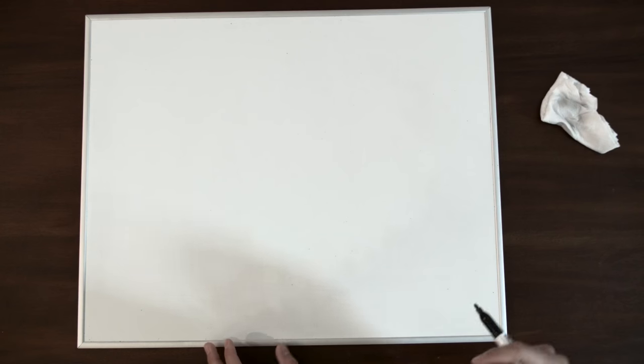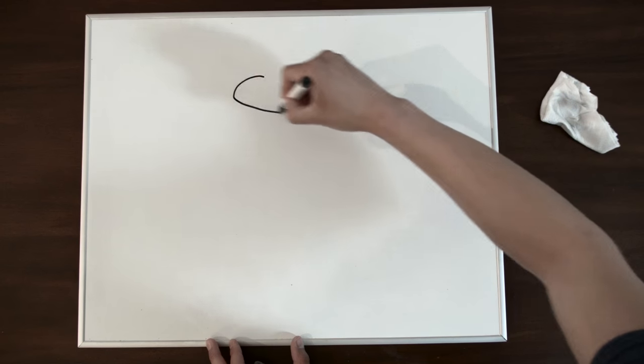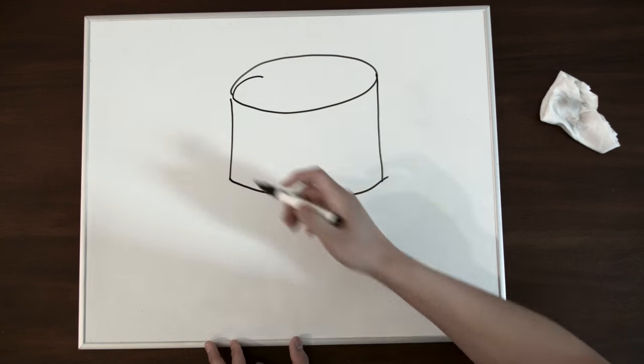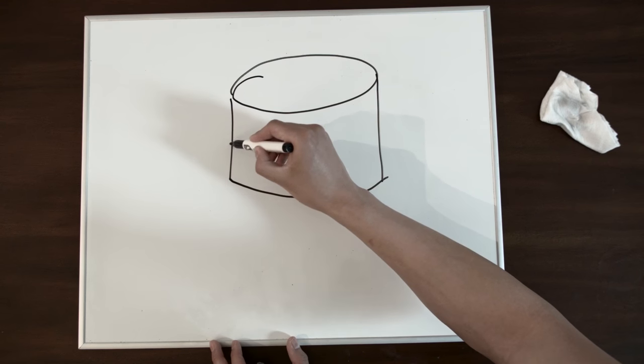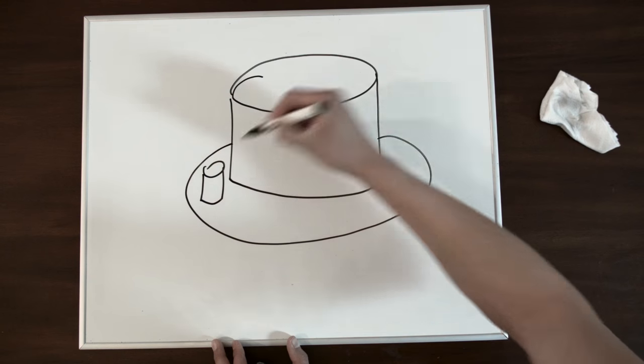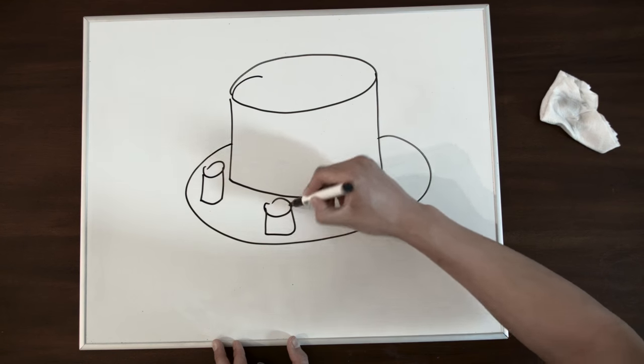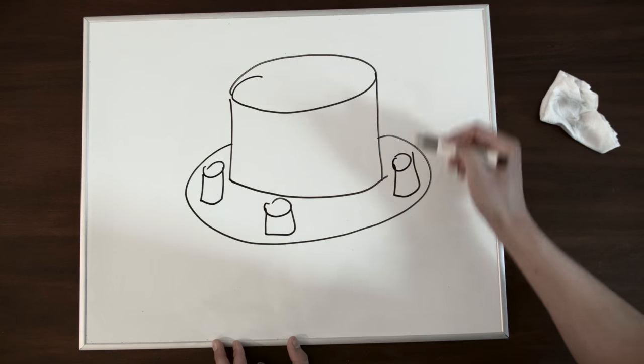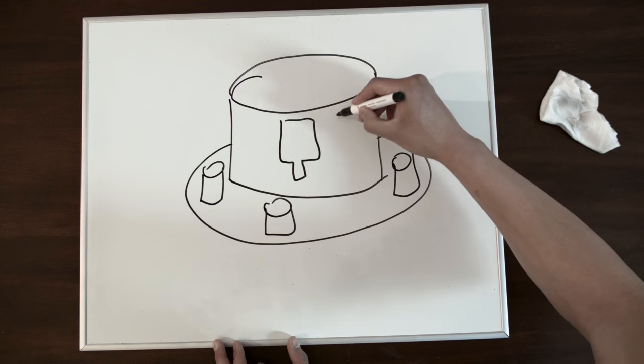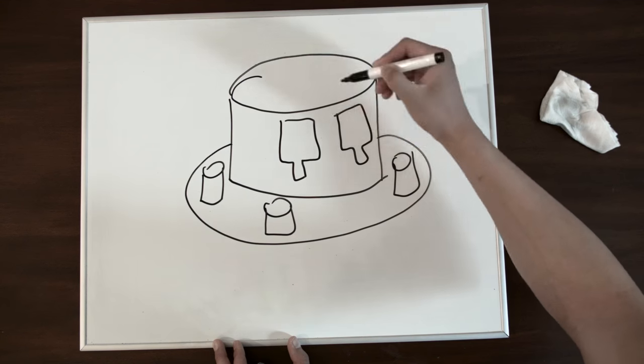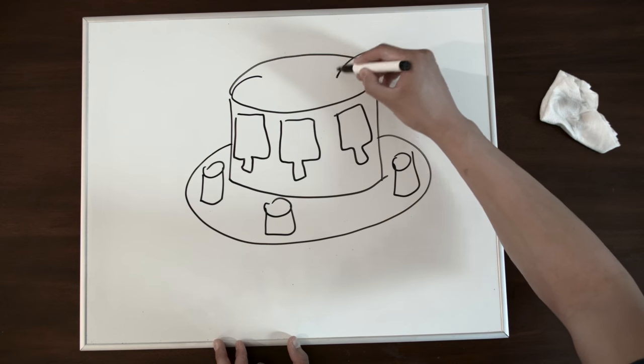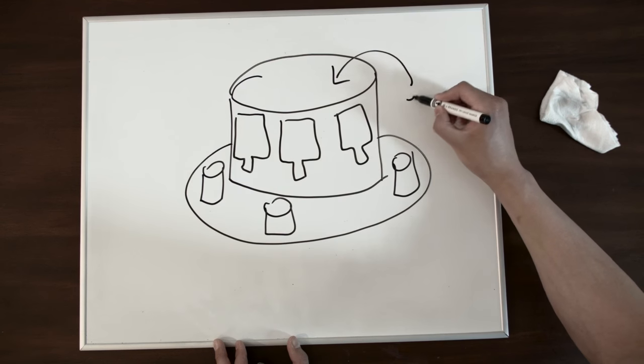Okay, so this is what the circular bartender is basically going to look like. It's going to be a big cylinder in the middle, and then at the bottom of this cylinder, there's going to be a rotating platform. This is where we're going to put all the cups that are going to be filled. On the side of the cylinder, there are going to be bottles mounted, and these will dispense drinks into our cups.